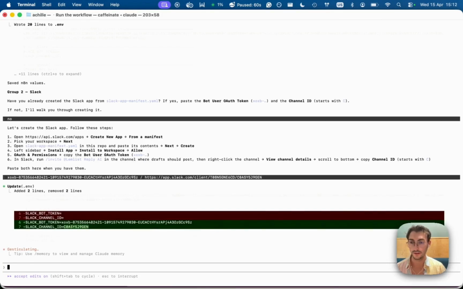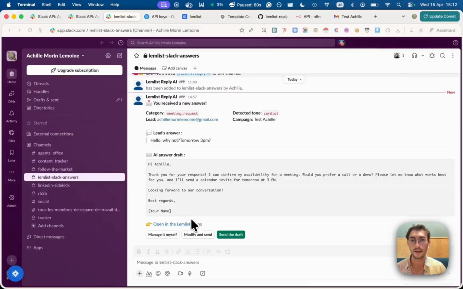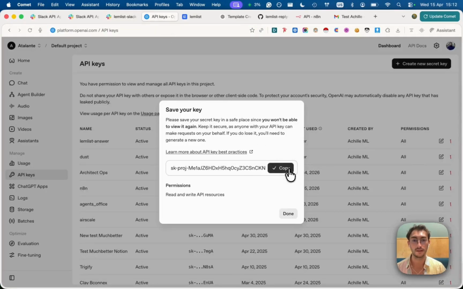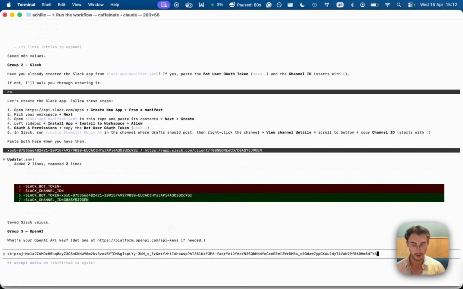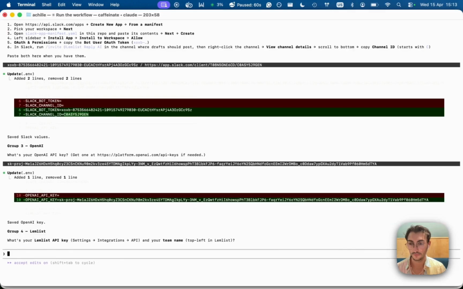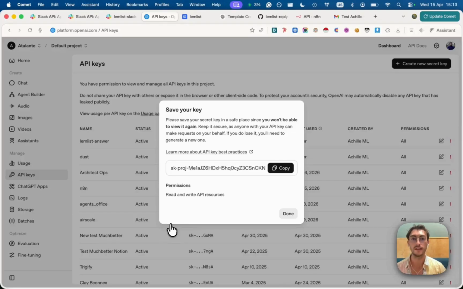Cool, so it fills in the .env file. What else? OpenAI, you guys know how to set up an API key. I will use that one, pasting it there. And finally, the lemlist API key and the team name.